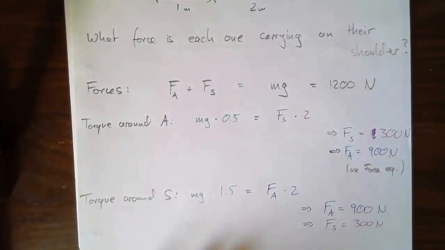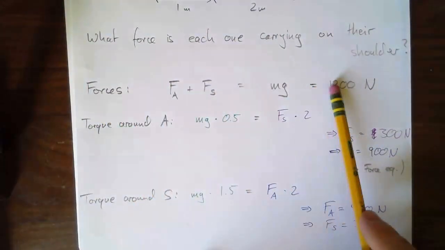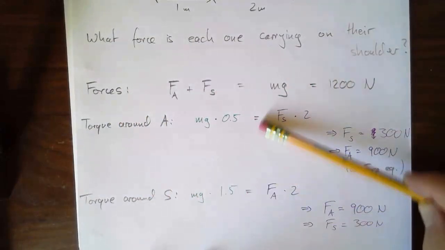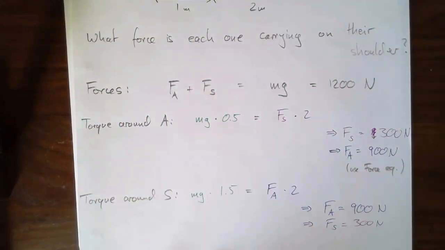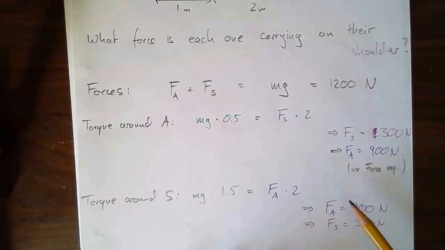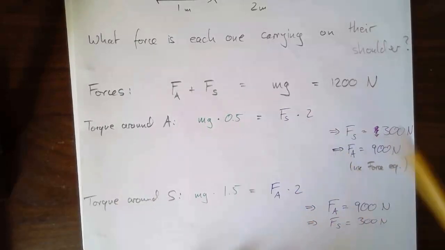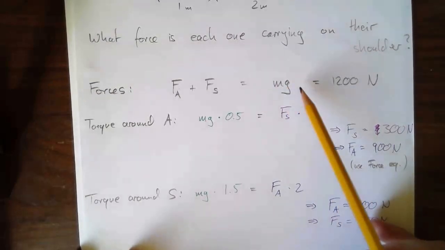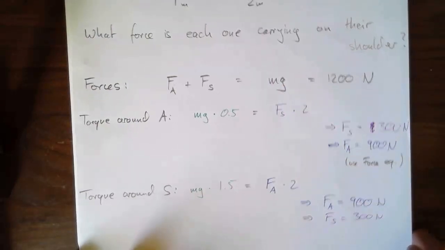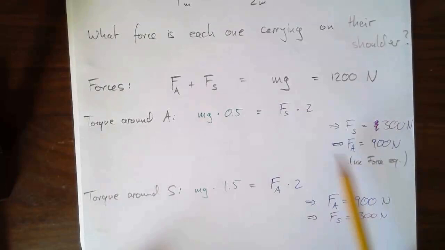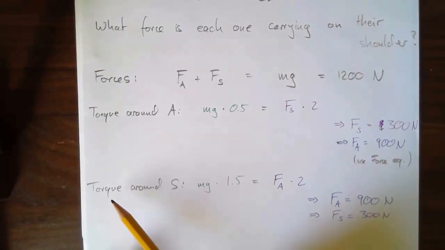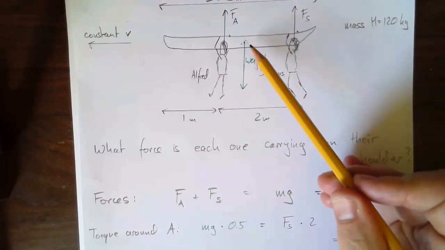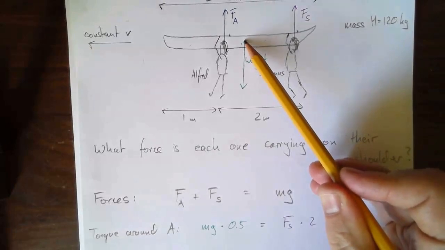Now, we could also just have used, we could have used this one not at all and just use those two and solve between them. Essentially eliminate mg between them. We have found the ratio of those two. Of course, somewhere along the way we need to know the value of mg.